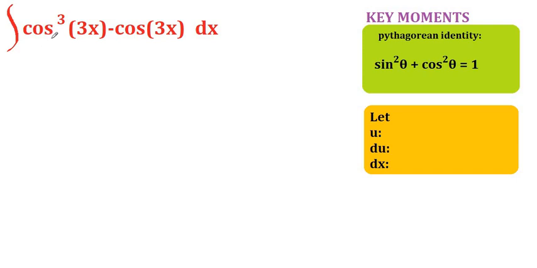Our first step is to factor out cosine of 3x because it's common on both terms. So our integral turns into cosine of 3x factored. On the first term cosine squared of 3x is left and on the second term we're left with negative 1.